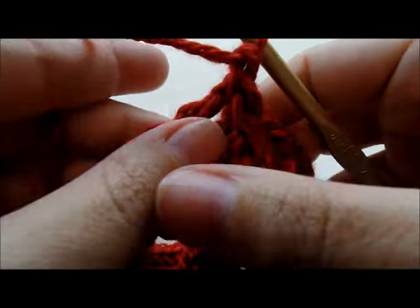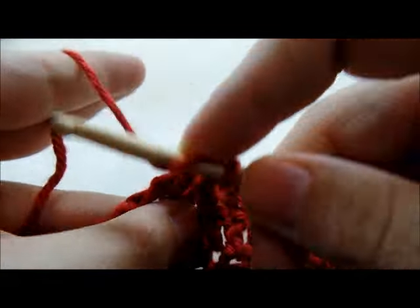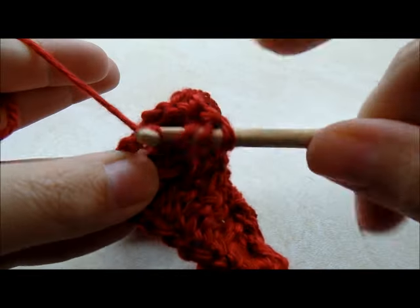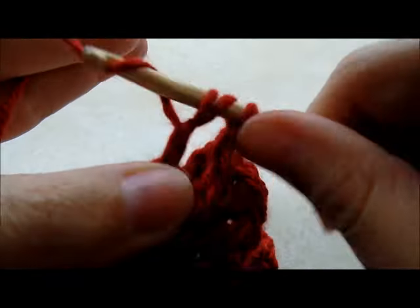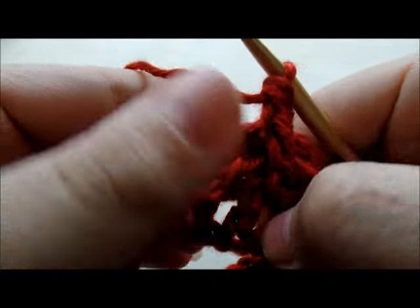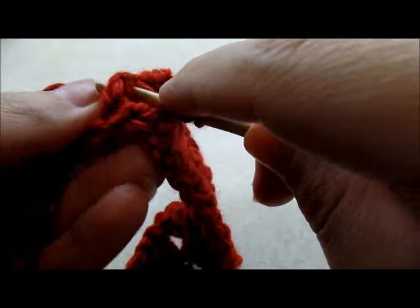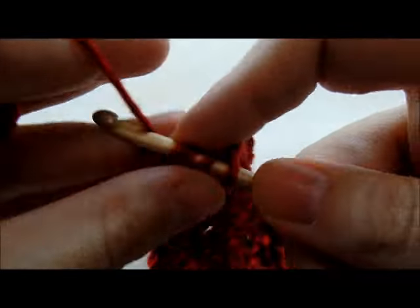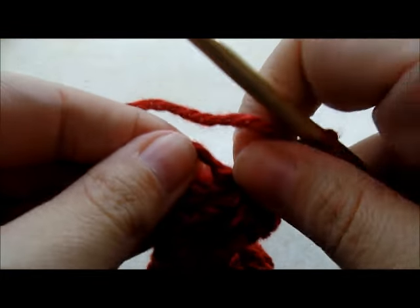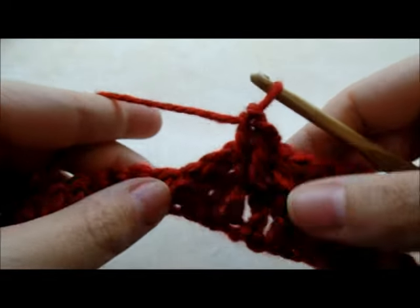So one. Just kind of move your stitches around and look. There's the other 2 I have to do. Two. And there's my last one. And 3. Straighten out a little bit.